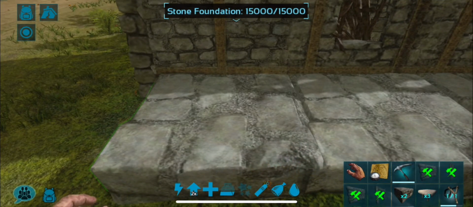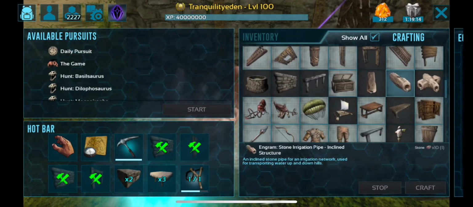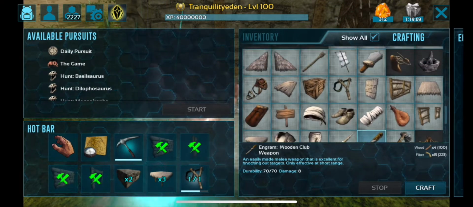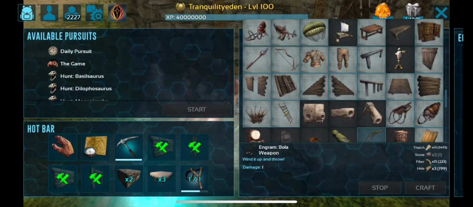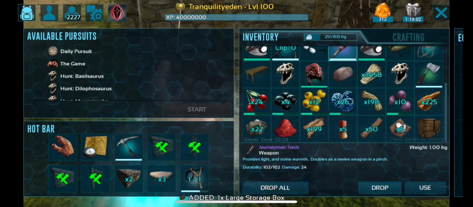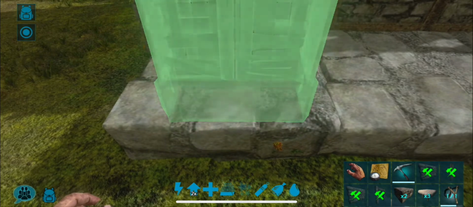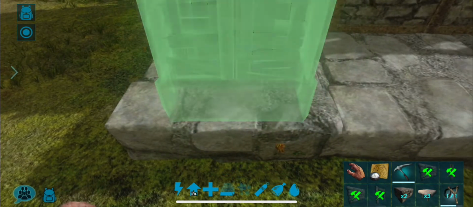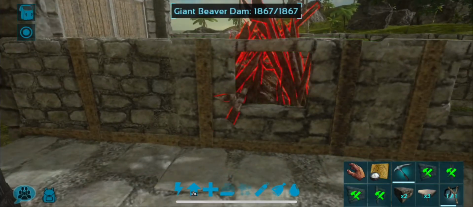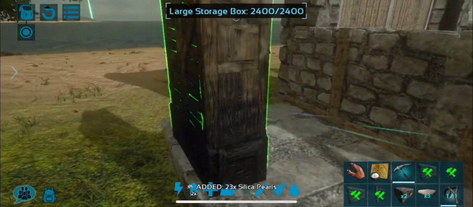So I use this method a lot when I'm playing on servers where I don't have admin access, as I do on this server. I found you can get maybe 2,000 to 3,000 wood a day in 24 hours if you go through this process, and you just have to come on every hour or two and hoover up everything from inside the dam.